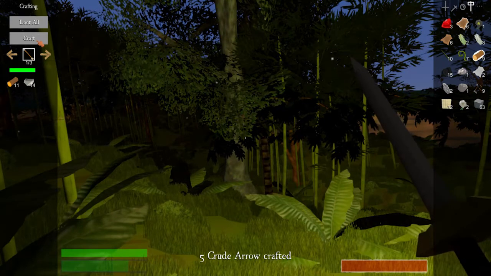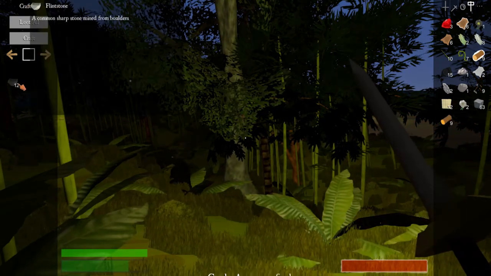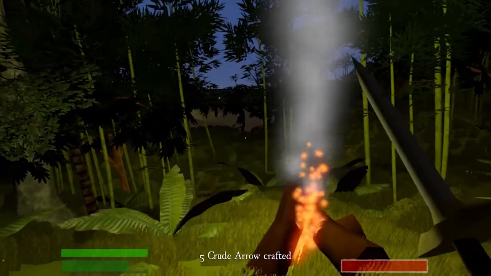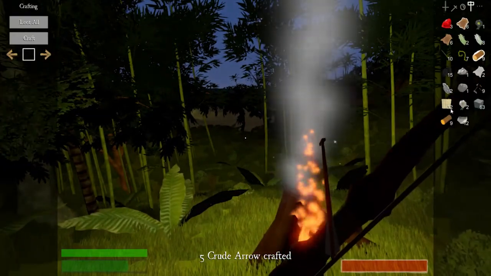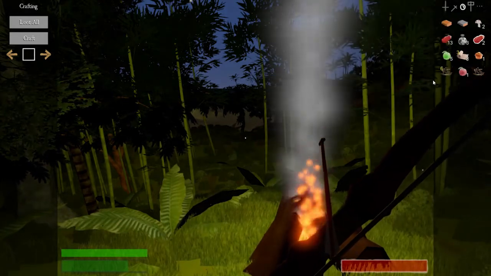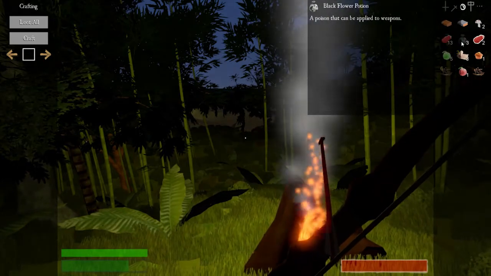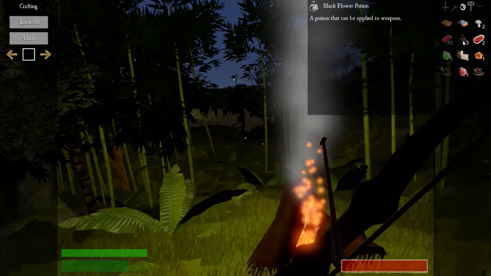So let's get up our 20 arrows like we normally do. I know we're going to need a lot of wood logs, so I need to cut down on using arrows. But, how much healing stuff do we have? Let's check that out. We got 8 bandages. So, we should be okay. Can poison our weapons too.